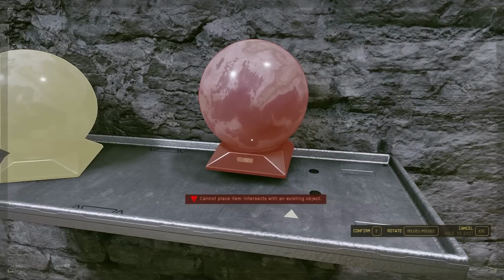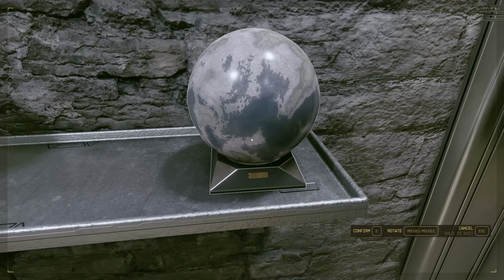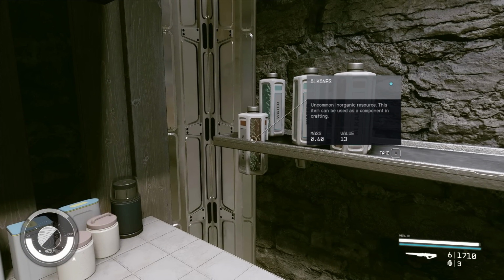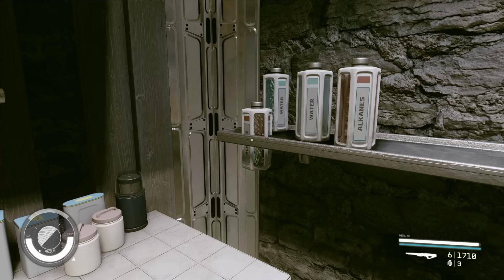Just adding a toggle collision on and off button to the builder mode would probably resolve this issue. Then of course, there's still the problem of objects falling halfway through a solid surface, if not all the way through, whenever a player leaves and returns to their home or outpost.